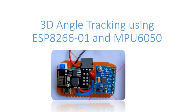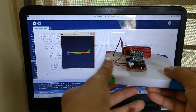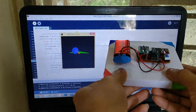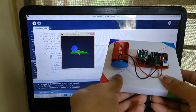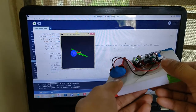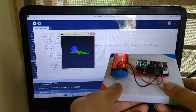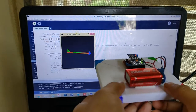In this video, we will see 3D angle tracking using IMU MPU6050 and Wi-Fi module ESP8266. Code for this using Arduino is available, but not for Wi-Fi module ESP8266. I edited Arduino code and added data transfer using UDP protocol.